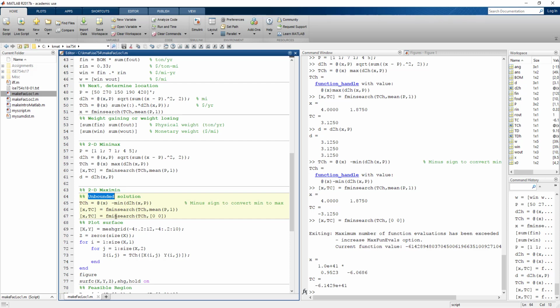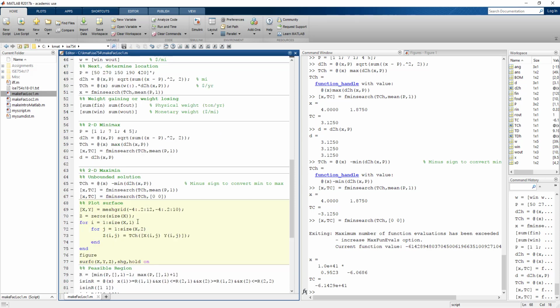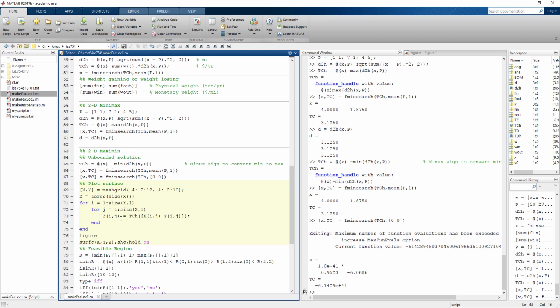So our next problem is, how do we go about implementing the feasible region that was discussed in class? First, before we do that, I think it's helpful to plot the surface of the function. Previously we plotted just the 3 points and the optimal point, but we didn't look at the actual surface corresponding to the problem.